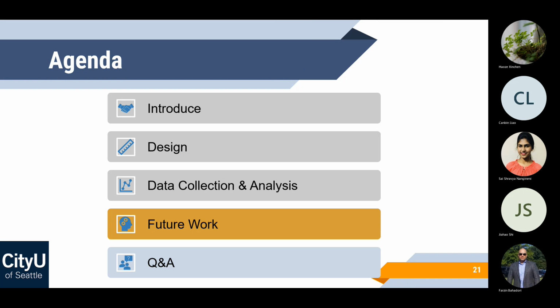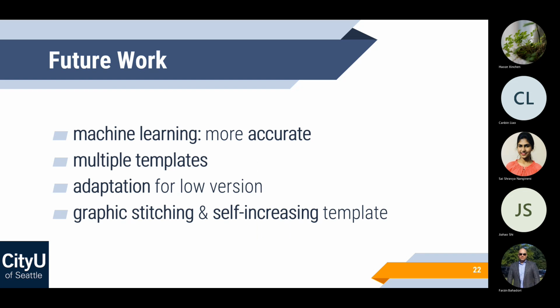And this is not the end. There is a lot more that can be done in the project. In the future, the OCR can be upgraded with machine learning methods to make the results more accurate. At the same time, it can have the function of multiple template switching. At present, it only adapts to a higher version of Android. In the future, it will be possible to provide the complete capability for a lower version of Android.